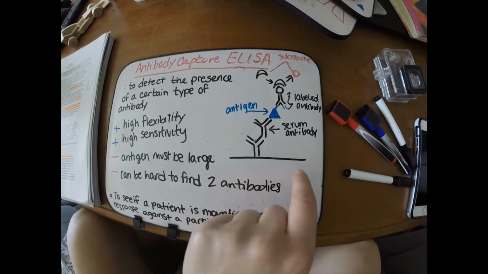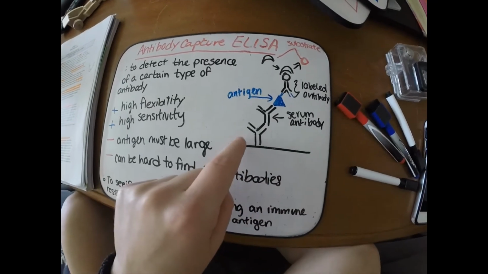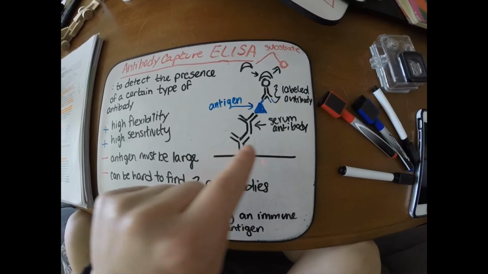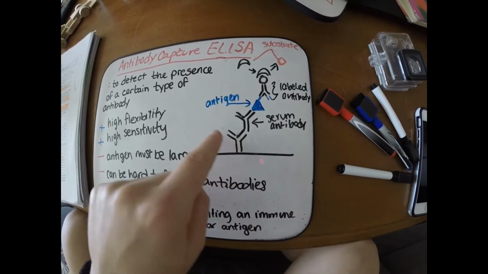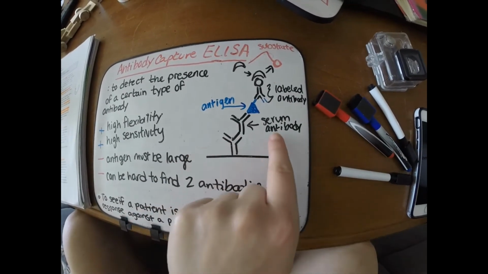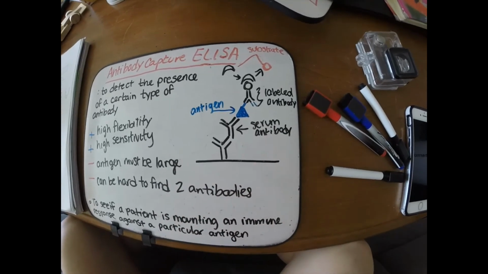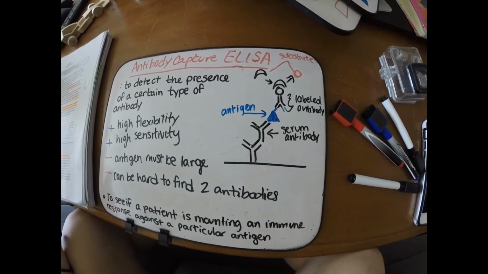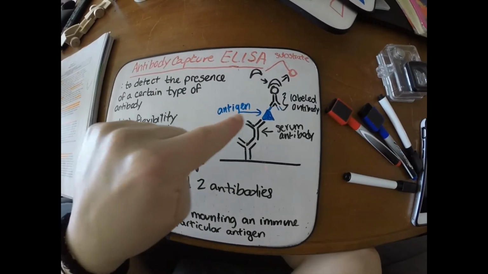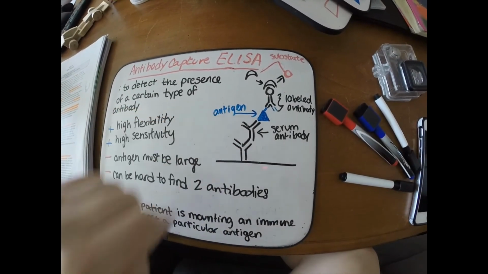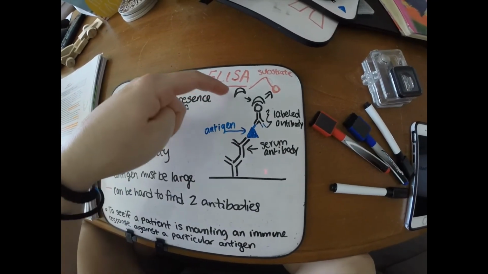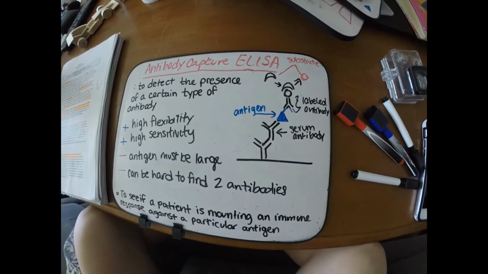So here's the matrix right here, right? We note that there's also an antibody bound to it. But what you have here is after you have that bound antibody, you'll add the serum antibody, the sample from the patient, maybe blood, saliva, whatever. Then there's the antigen, right? And then there's a labeled antibody and our substrate color changed.